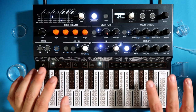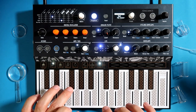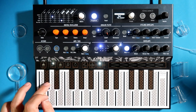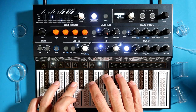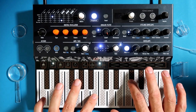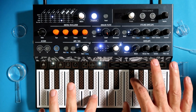It's worth pointing out that while I tend to think of something like paraphonic as being relevant to chords, it's as relevant to things like arpeggios and melody lines, because especially when your release time is fairly long, you get that sort of chording as you go. So it's quite pretty. And this is also a great time to point out that the pressure, for example, is yet another one of the paraphonic things, where you can hold the notes, but the pressure can be different for each one. Get a chord or fifth there in the sub.